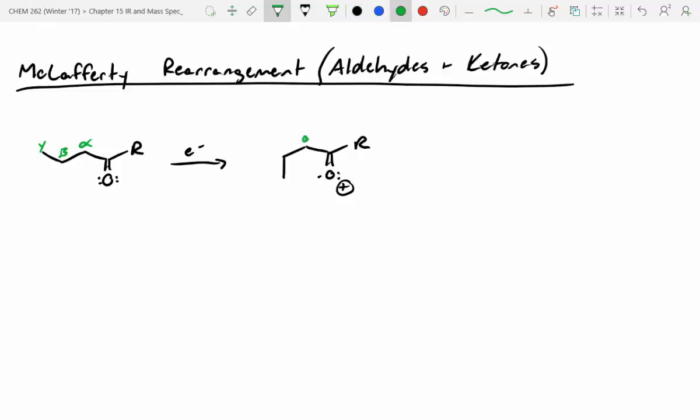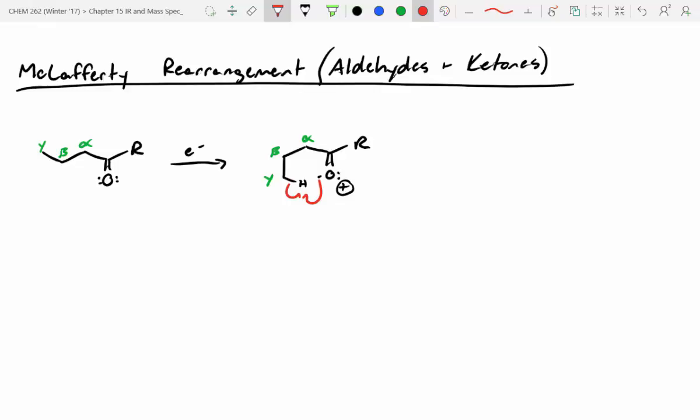So we'll go alpha, beta, and gamma. And that's because this gamma position has some protons coming off, and that proton is pretty close to making a six-membered ring. Sterically, that's going to be the most accessible proton to do an abstraction from, right? So we know that these radicals can do a hydrogen abstraction. So it's going to abstract a proton from that gamma position.